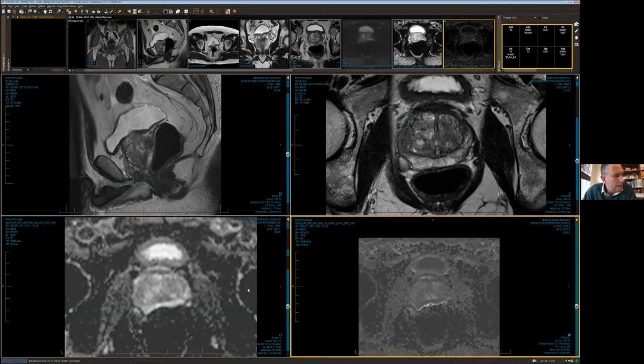Moving on, rather, despite that negative MRI, I went ahead and did a biopsy because this guy's PSA density was pretty high. It was actually 23%. He doesn't have a particularly enlarged prostate. Andrew, perhaps you could get up the biopsy results.